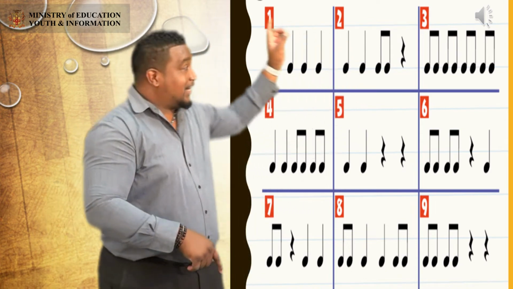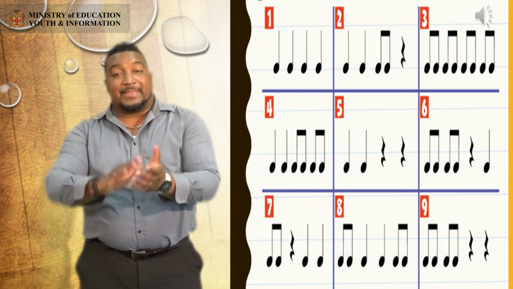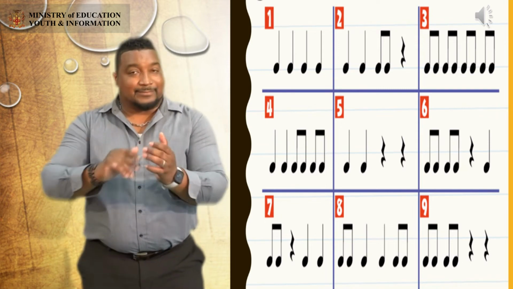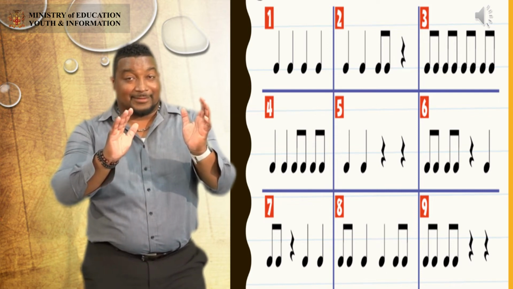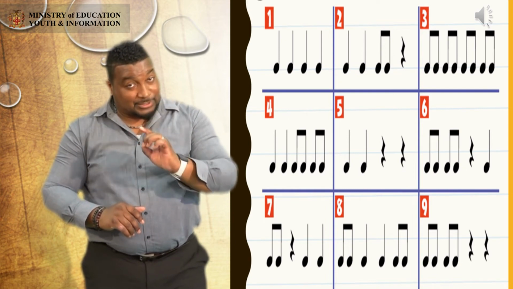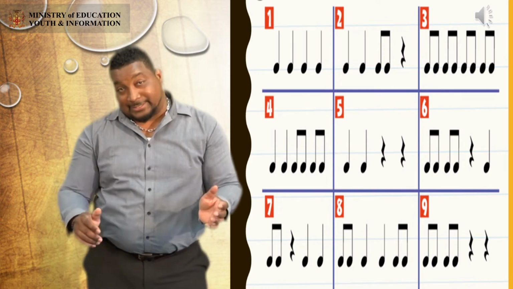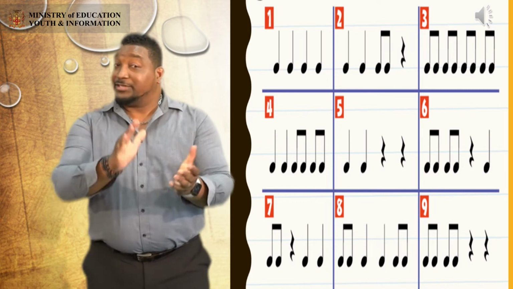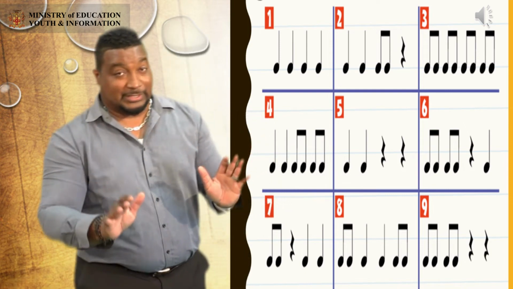So if I was supposed to clap from 1 to 3, that would sound like this. Yam, yam, yam, yam, yam, yam, dumpling, dumpling, dumpling, dumpling, dumpling. So you're not going to clap that rest because it's supposed to be a rest. Even if it's a rest, you're still making the sound, so you have to say yam, yam, dumpling. I'll leave it there.